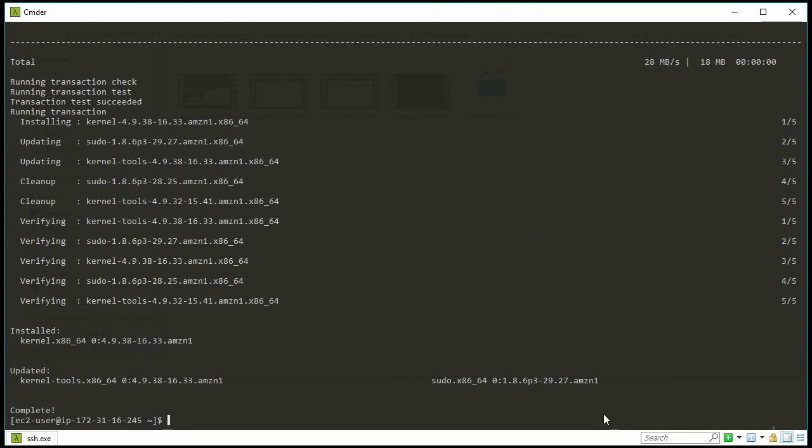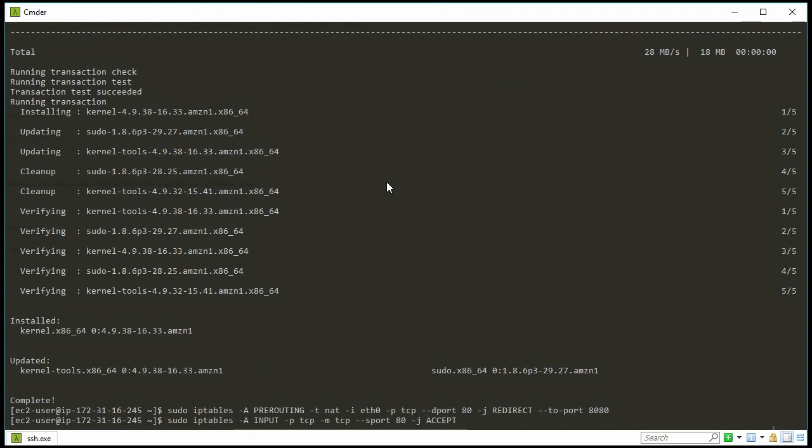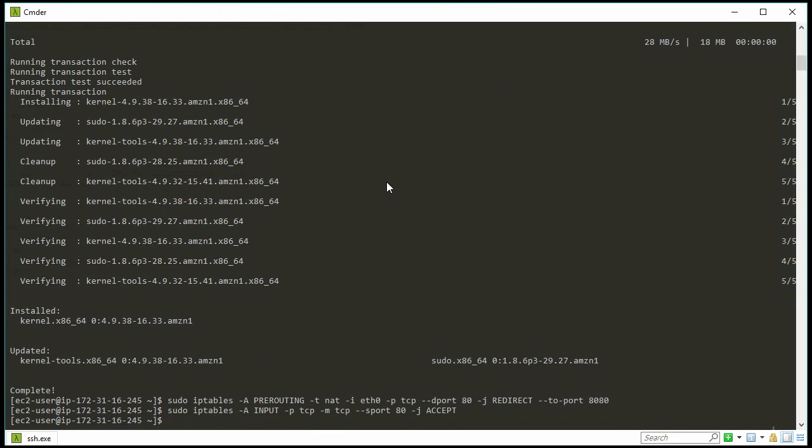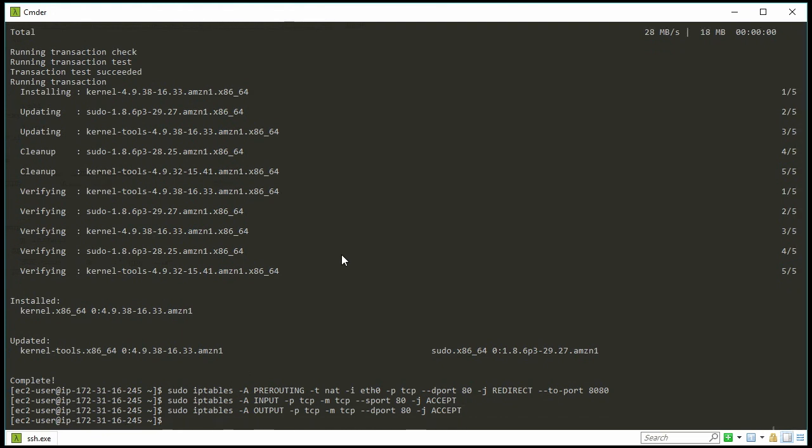So the first thing we need to do is set up IP forwarding. And we use that command there, and that's the same command that we used in the previous lesson on creating a Node.js environment. So just go back to the notes there and you'll have that in those notes. And then accept traffic inbound on our port 80. And again, there we put that in on our output. So there is our instance is now set up in the Linux operating system to accept traffic on port 80. It will redirect that traffic across to port 8080 to enable Node.js to receive that traffic.